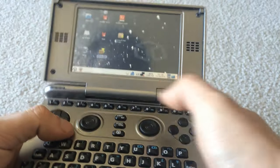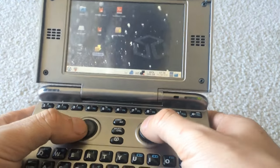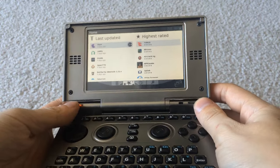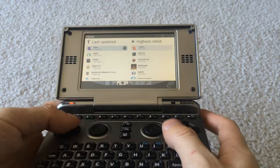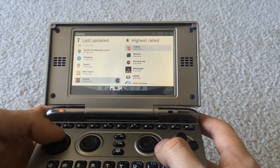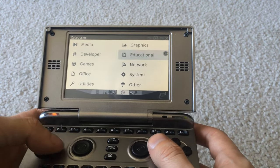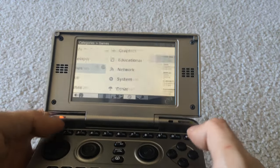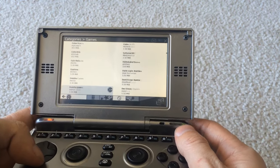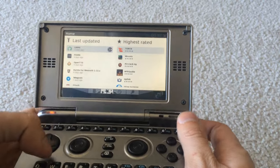I'm going to show you a trick with this. You can actually use the package managers to download whatever you want for this. So I can go to PND Manager and run this. All right, guys, this is Open Pandora running PND Manager, and you can see the last updated and highest rated apps on here, which are all Pandora apps, or actually Angstrom Linux distribution apps, and people can develop for this system. These are basically all Linux apps. You can go to a category like games, for example, which is probably really popular. You can see all these different Linux apps that you can download and use with this computer, which is really cool. It has all these apps and packages for it, which is really fun.